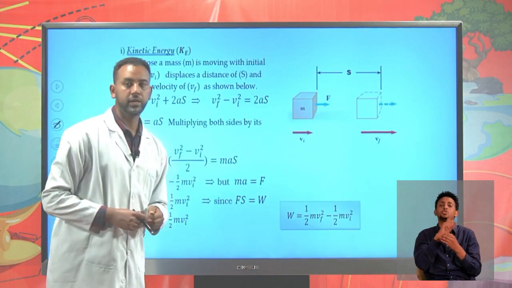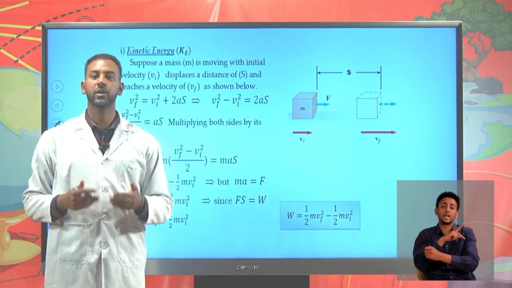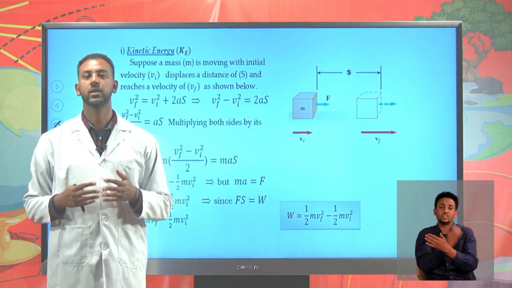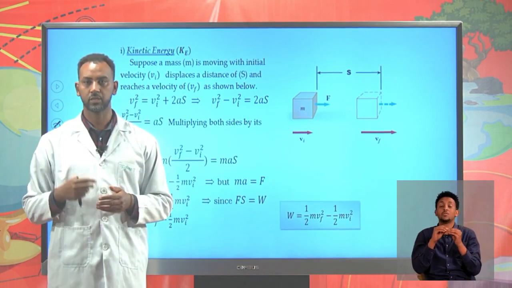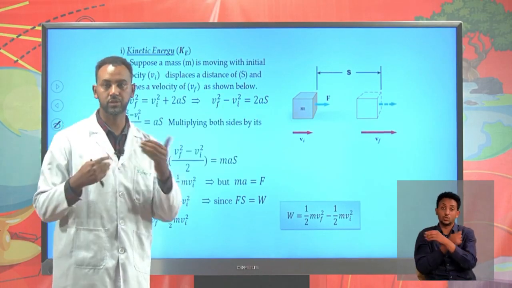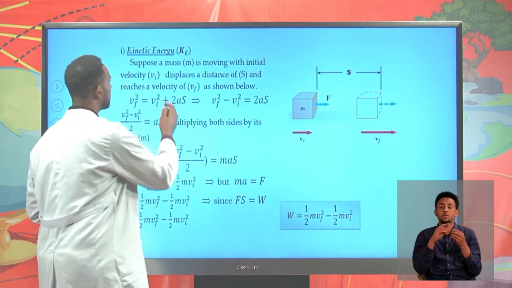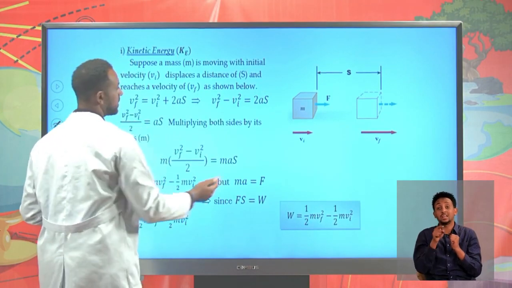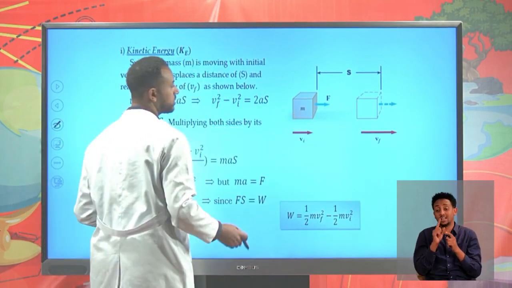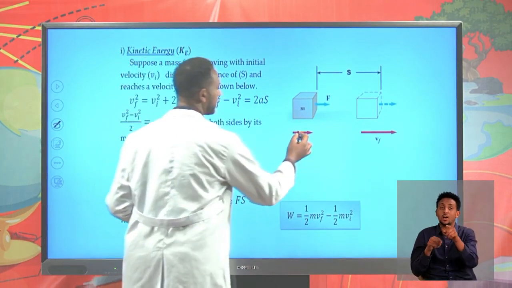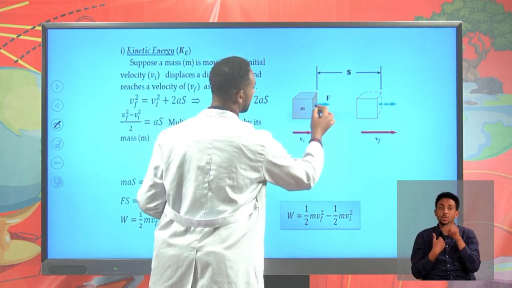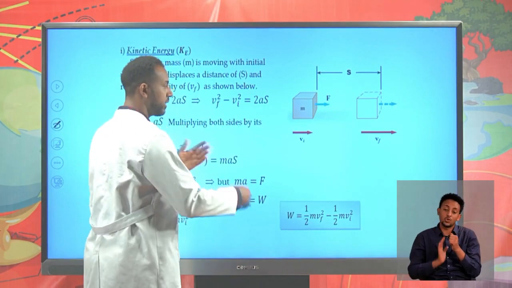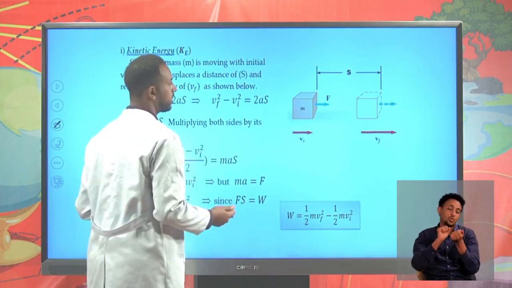What is kinetic energy? Kinetic energy is a type of mechanical energy which is highly correlated with the movement of particles, with the motion of the particles. So it is energy due to its velocity, or energy due to its motion. Suppose this particle is moving from this point to this point, and there might be a change of velocity as it moves. As we exert a force, there will be acceleration and a change of velocity.